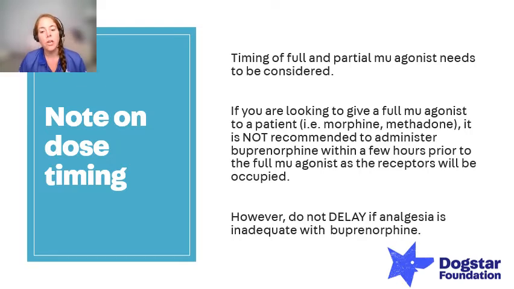I would say, though, do not delay if you have given buprenorphine and you don't feel that the pain relief is sufficient or adequate enough for your patient. Do go ahead and give that full mu agonist, because there still will be some receptors that are not occupied that will have the benefit of having additional opioid pain relief.